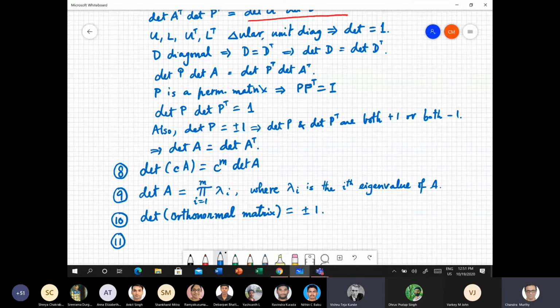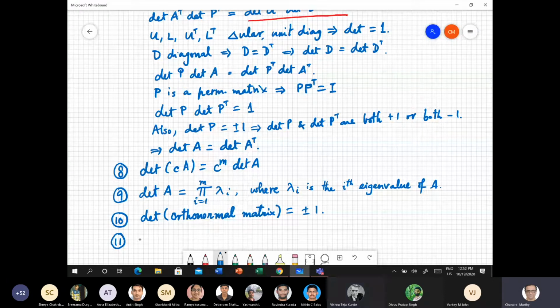You can transform P to the identity matrix by performing row exchanges. And if you perform an even number of row exchanges, then the determinant remains unchanged. So the determinant of P is the same as the determinant of the identity matrix, which is equal to 1. If you perform an odd number of row exchanges, then the determinant of P is the same as the determinant of the identity matrix except for a sign change. So the determinant of P is -1. Okay. Yes, sir. Thank you.